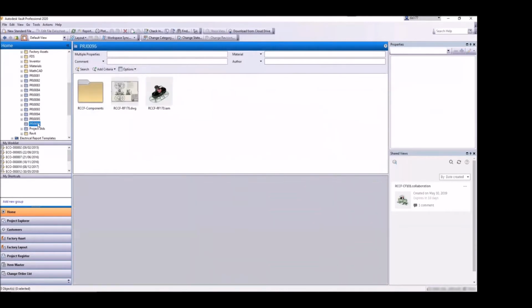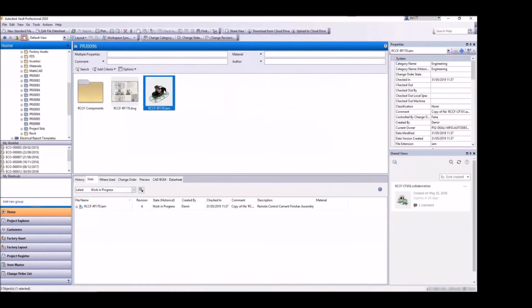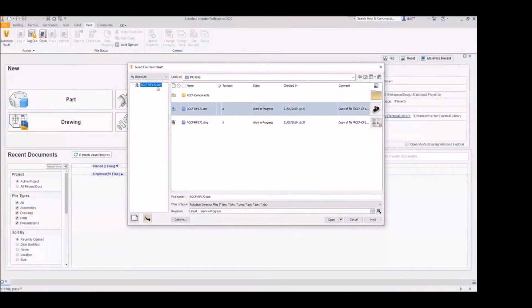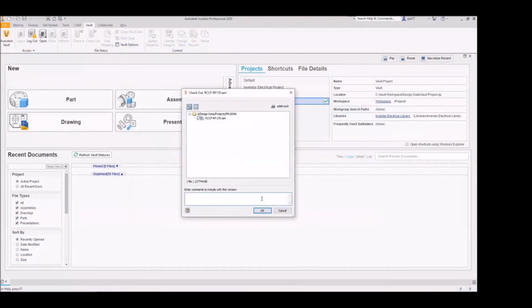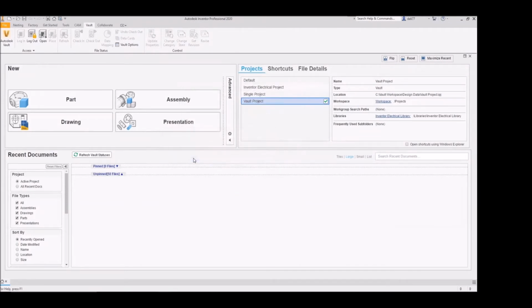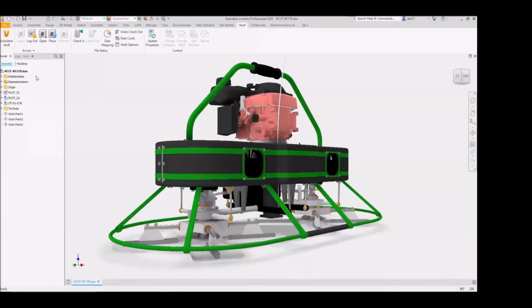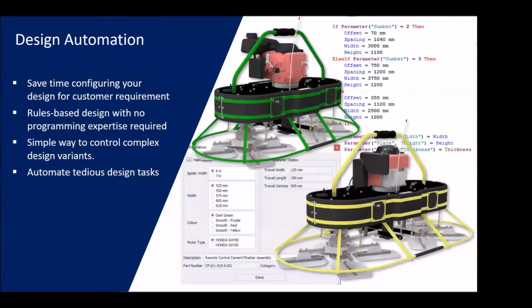And if we go look at the folder that I've copied this to, I now have my copied assembly. We create a quick shortcut, jump into Inventor, and we can open this up. Now you'll see that this copied assembly just resolves perfectly because Vault's rebuilt all of those links, and I'm now able to open and interact with this assembly, and I can make any changes that I would need to do in a normal Inventor workflow without affecting any of the other components. So copy design, gold standard in Vault for making copies of large assemblies.